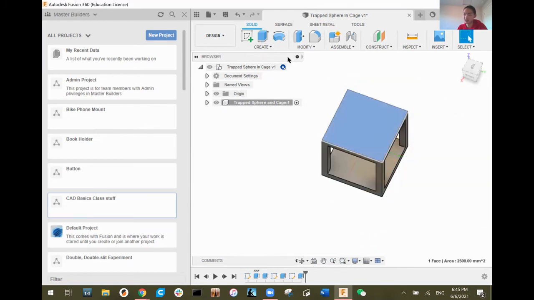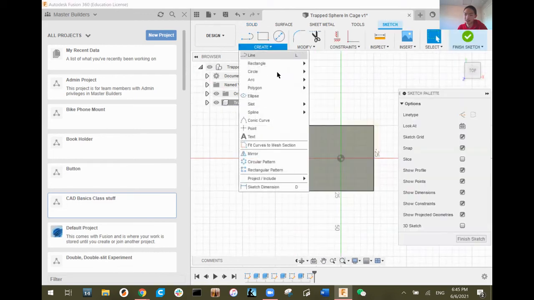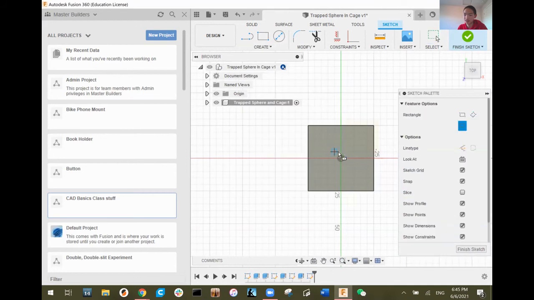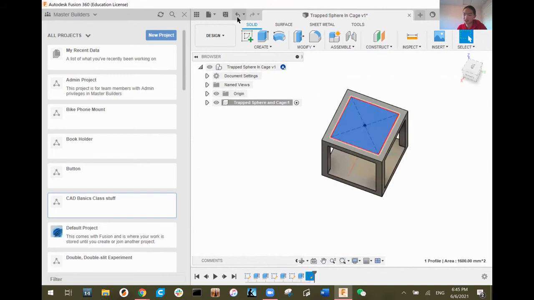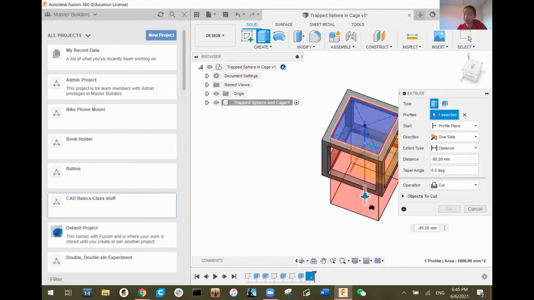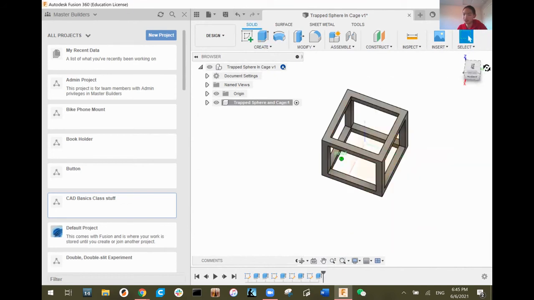And then just do that on all three sides. And so now we've created a cage.